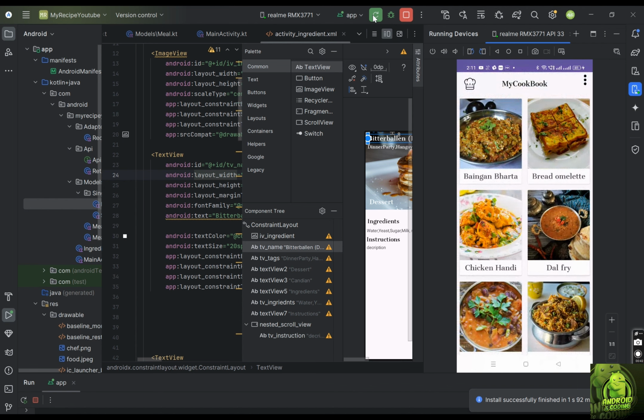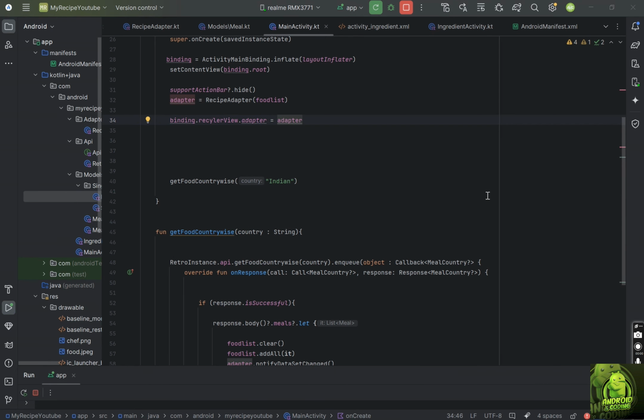Now move to another section. We will make this pop-up menu work. So let's start our coding for that pop-up menu. So we can filter the food list based on the countries, like Indian, Canadian, American, British. From where do we get to know how many countries are available and what are the supported countries in this API?